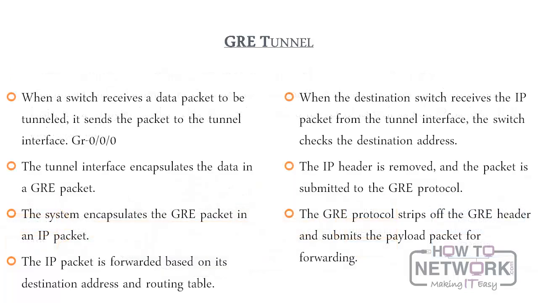Encapsulation. When a switch receives a data packet to be tunneled, it sends the packet to a tunnel interface. The tunnel interface encapsulates the data in a GRE packet. The system encapsulates the GRE packet into an IP packet. The IP packet is forwarded based on its destination address and routing table.